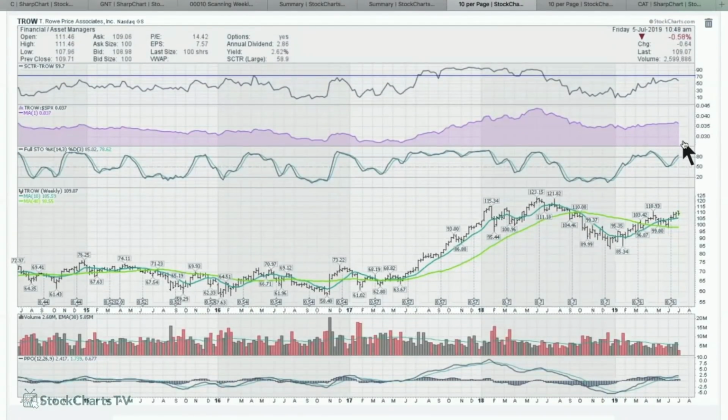Here's T. Rowe Price, and one of the things on this particular chart that I want to make sure of is you can see back in the prior periods here that it never does become a top performer for 2 or 3 years here, and then when it did, it actually went on a really nice run. So right in here, finally broke to new 52-week highs, and it took off, and that was a really nice move. And again, lots of asset managers and financials did well in 2017. We're setting up here as we're testing this prior level. If this stock fails right here, this is very common.